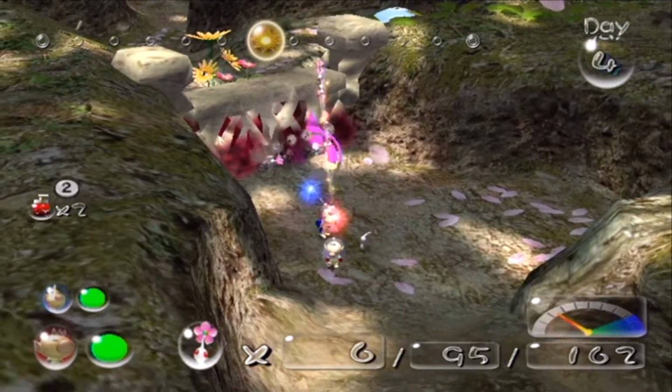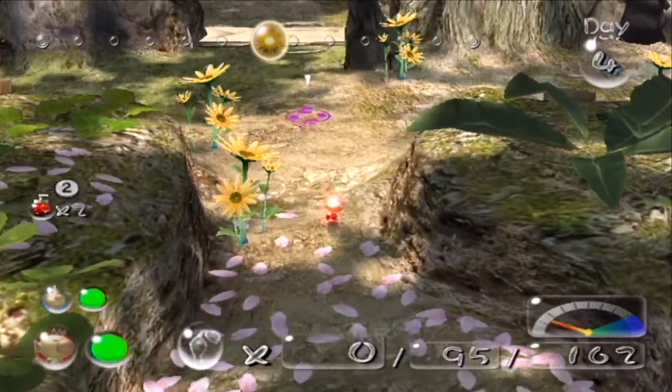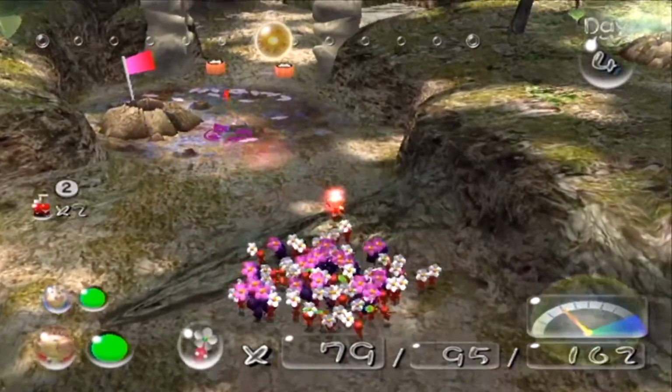Good, good. And you can see that there's clearly some stuff over there. I'll get to it once this bone wall is taken down. Louie, you keep an eye on them. Captain Olimar is going to go and take care of the larger group of Pikmin. He is more experienced with these fellows after all.